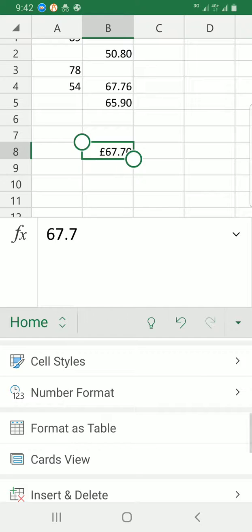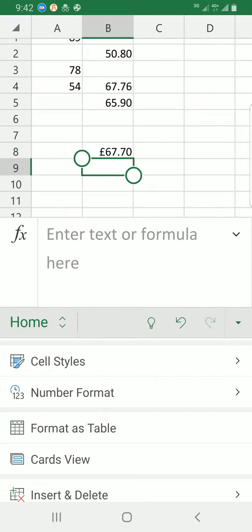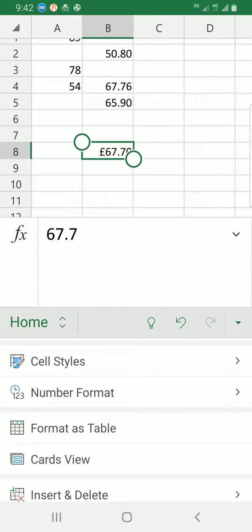You can see the pound symbol is automatically inserted with the 70 because I configured this Excel mobile app to show in UK English. If you are configuring it to show in US English, you can still have this in dollars and not in pounds. So what is more important is that you know how to access the command. Then you can change it to any number format of your choice.